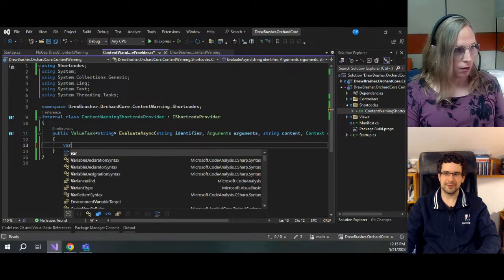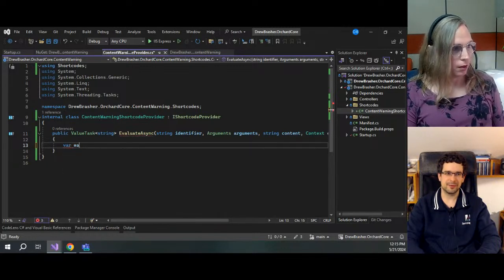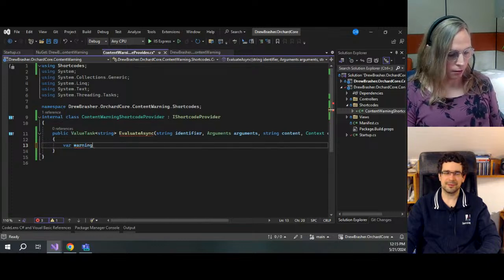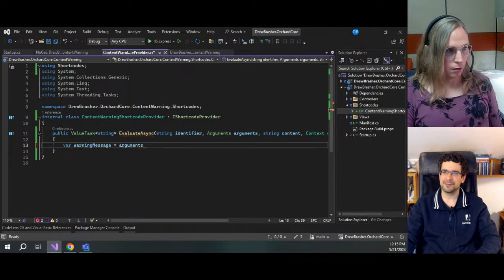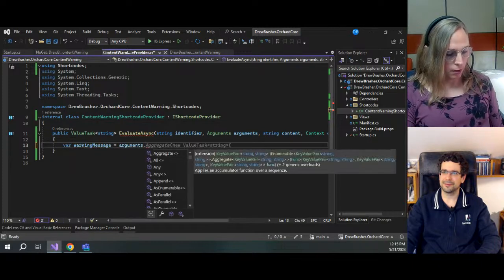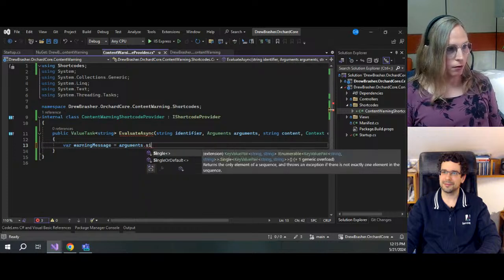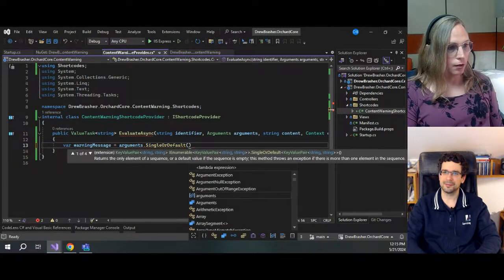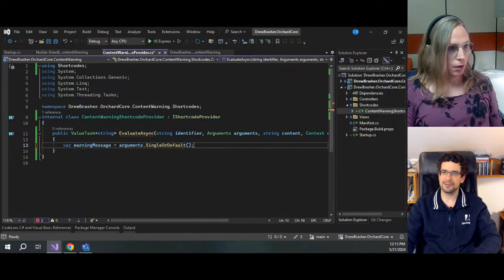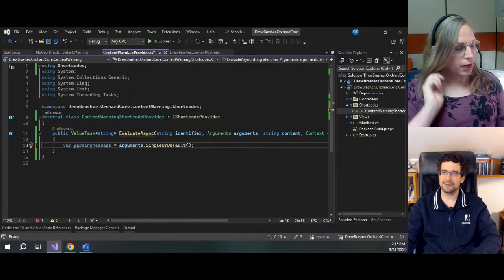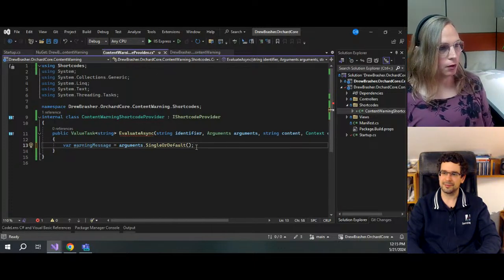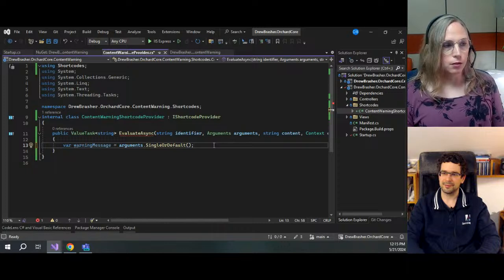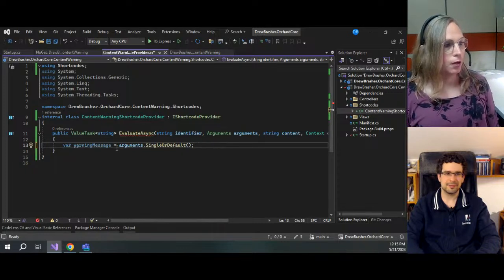I want to use the warning message that gets passed in. I think since I only have one, I know in the image it uses default or named, where you can either name the argument or you can just pass it in with no name.